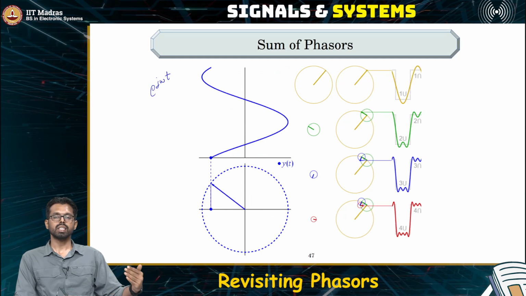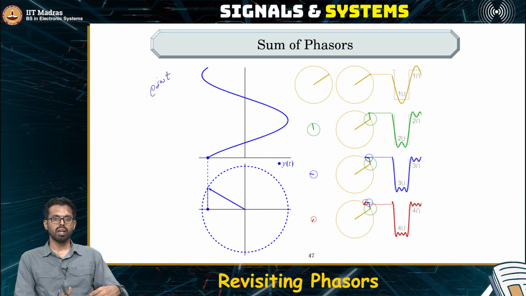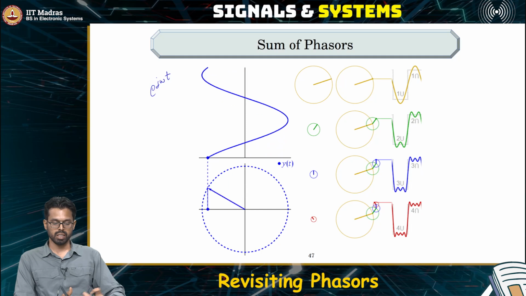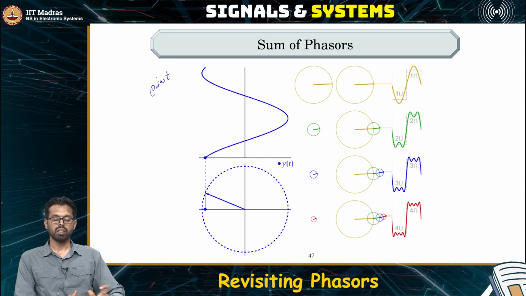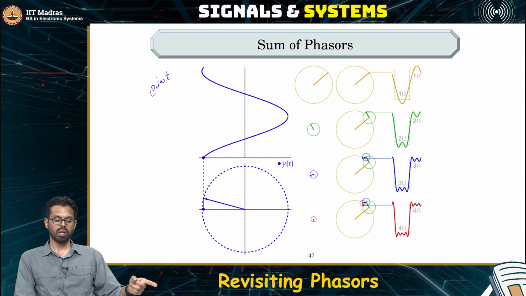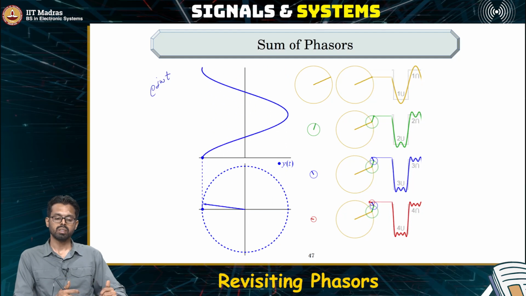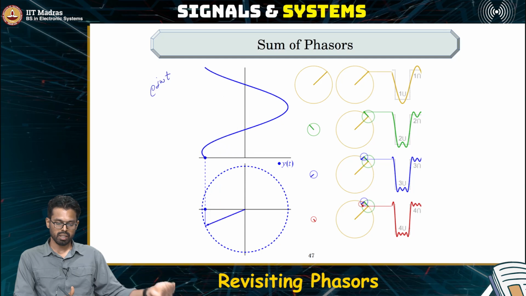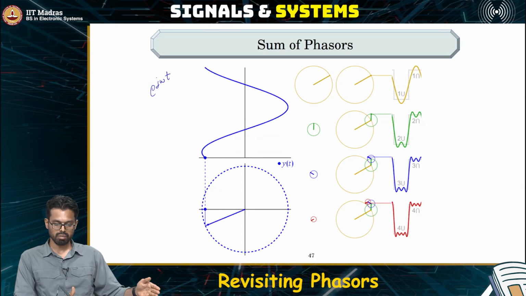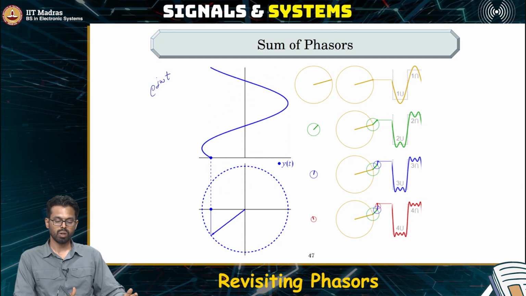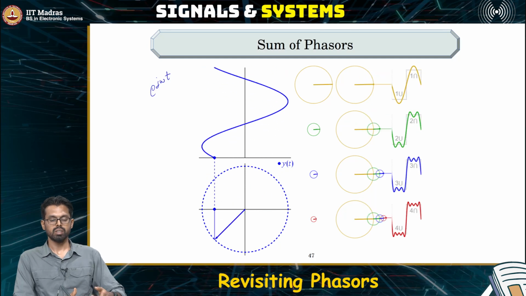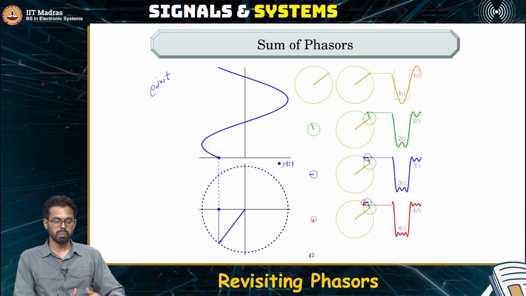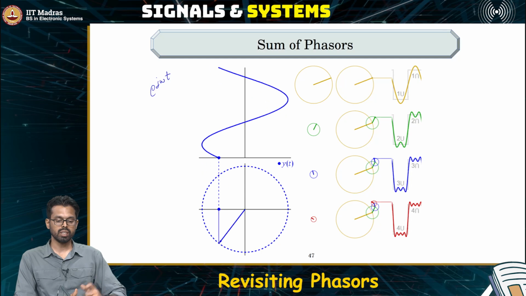Because the phase keeps changing, the real value and the imaginary value also keep changing. And as you can see, the magnitude remains the same, but the real value and imaginary value keep changing. If you plot, let's say, the imaginary value alone, you will get a sine function, and if you plot the real value alone, you will get the cos function. This you can clearly see in this animation. Now that is for a single phasor.